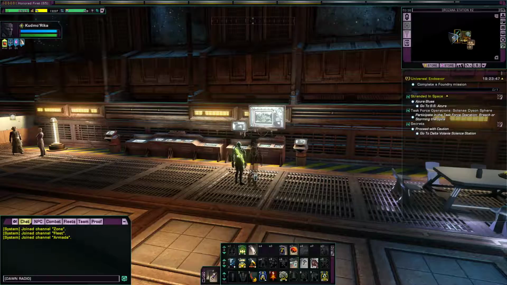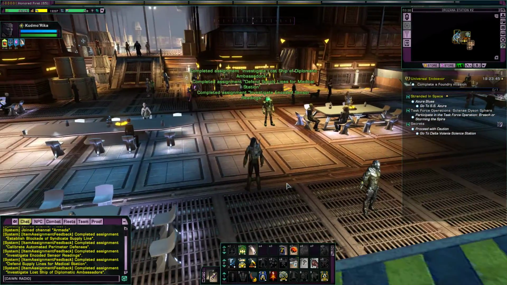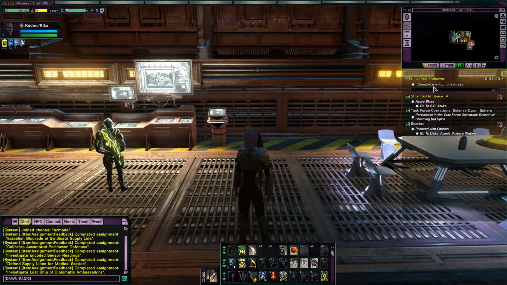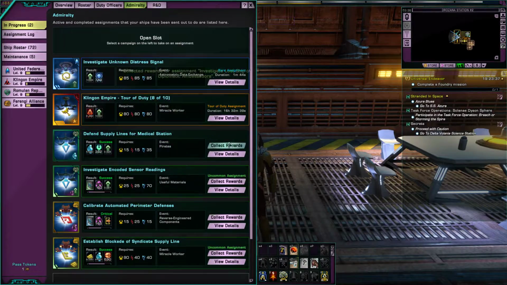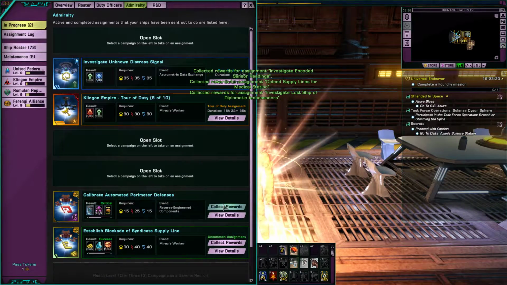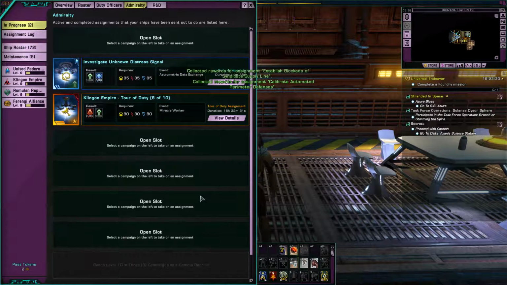This character is actually Federation. Okay, notice I have some missions already running for him. I'll collect. And that's the nicest thing about these. It will allow you to level up really quickly.